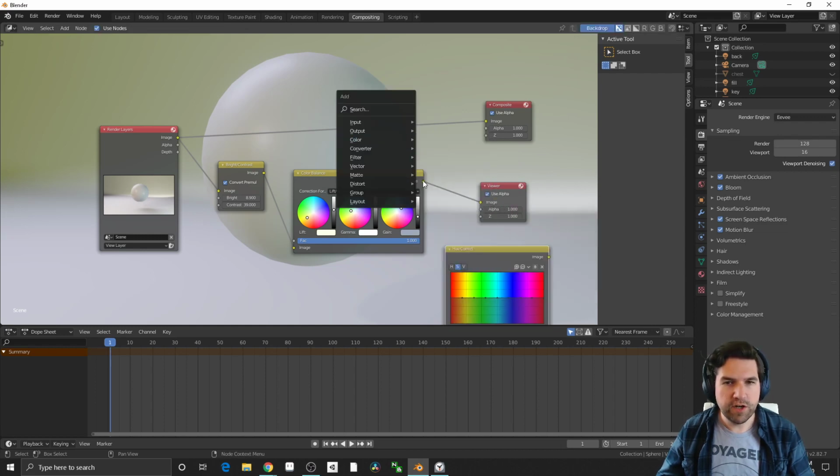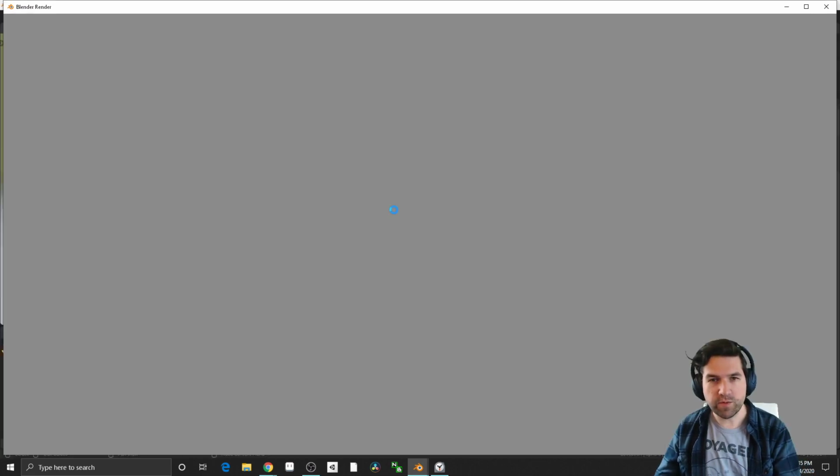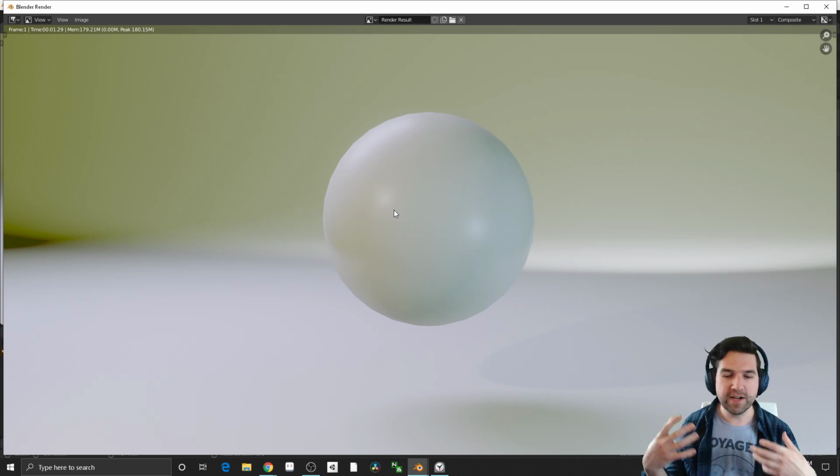And when we're done, we want to take this little node and drag it out so it also goes to the compositor. And then if I hit 12, now it's getting my rendered image with my color correction and my compositing on it. So this is a really fun thing to just play around with. And I find when you've spent so much time and worked really hard to make a cool piece of art, taking that extra couple minutes to play with some of these settings, see what can be done.